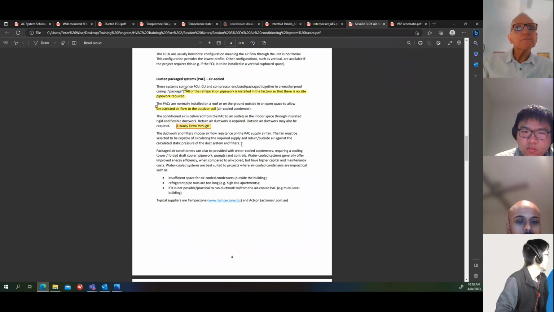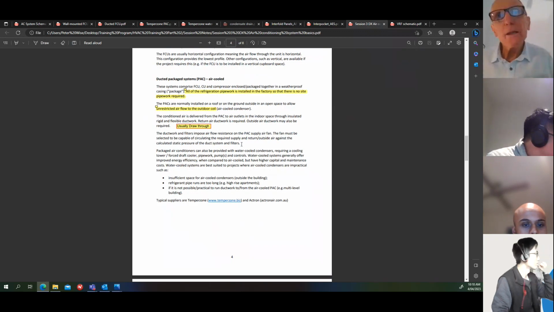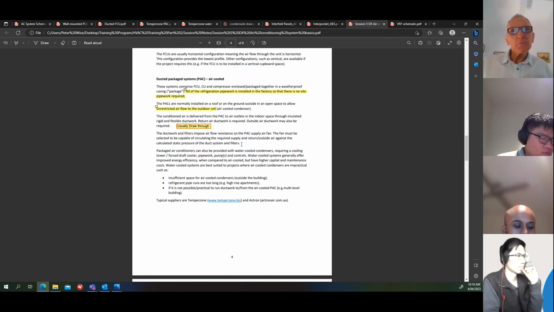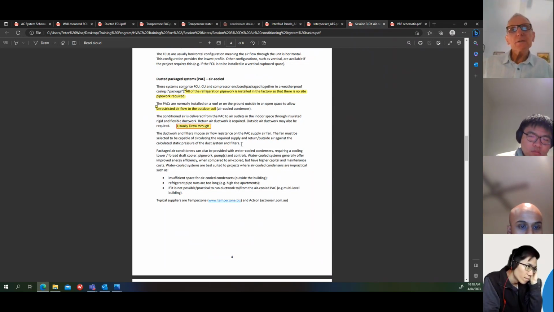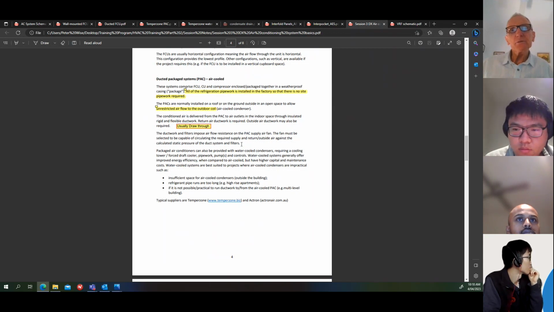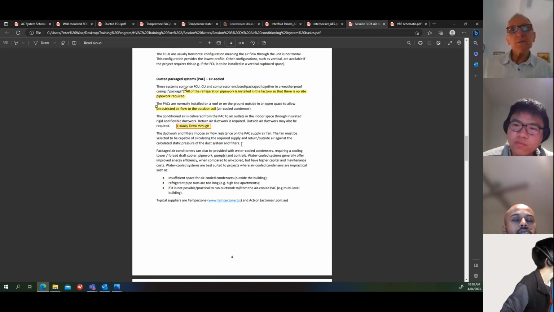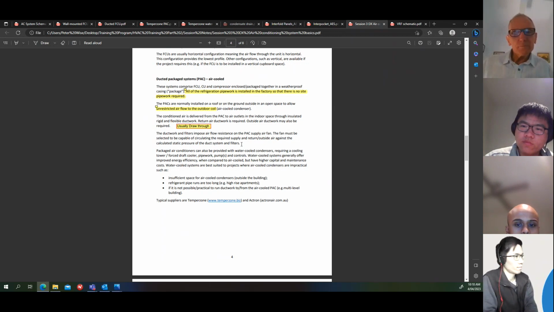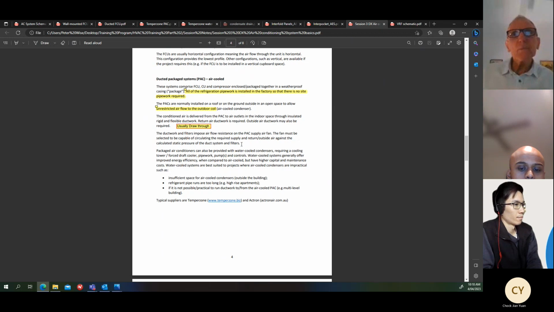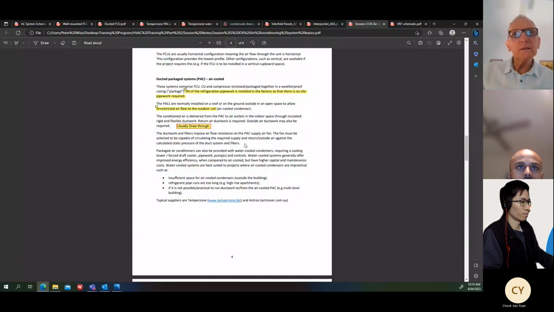Now these package units, the Temperzone units, are available with EC fans. We're going to talk about this a bit later on in another session, but you can have a standard centrifugal fan, or you can get EC fans as well. DC fans, well, you've probably come across them already. They're speed controllable. EC means electronically commutated. So they can be controlled externally if you want to, or internally through the package unit, and they provide some energy efficiency.